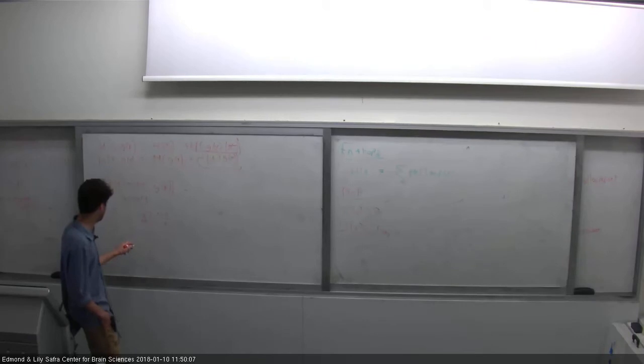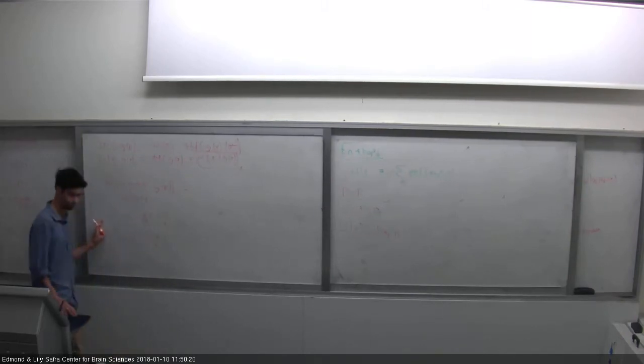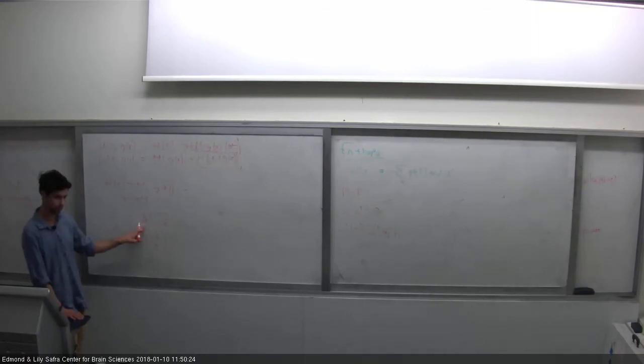ל-1 חלקי a, 1 חלקי k, f של x מינוס b חלקי a. אוקיי? עכשיו, כשאני מחשב את האנטרופיה של הדבר הזה, היא אותו דבר כמו האנטרופיה של הדבר הזה. אבל כשאני מחשב את האנטרופיה של הדבר הזה, היא לא אותו דבר כמו האנטרופיה של X, כי כאן יש לי עוד ה-A הזה, כאילו לכאורה מה שהכפלתי.